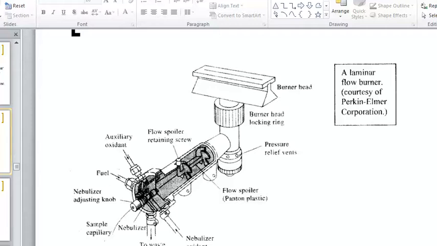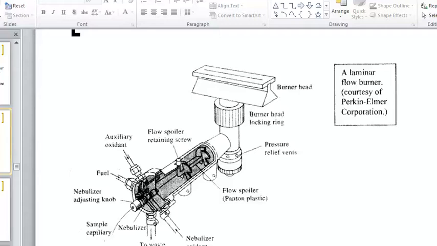Notice here it says nebulizer adjusting knob. Some people call that the impact bead. That impact bead is right there that you can twist and make it suck faster or make it suck slower. All right, so the sample goes into the nebulizer, and this machine basically takes that water, that liquid, and it changes it into very fine droplets. And then those droplets are presented further in the nebulizer, and those droplets are then divided up into a very fine mist. Remember, amusement park.